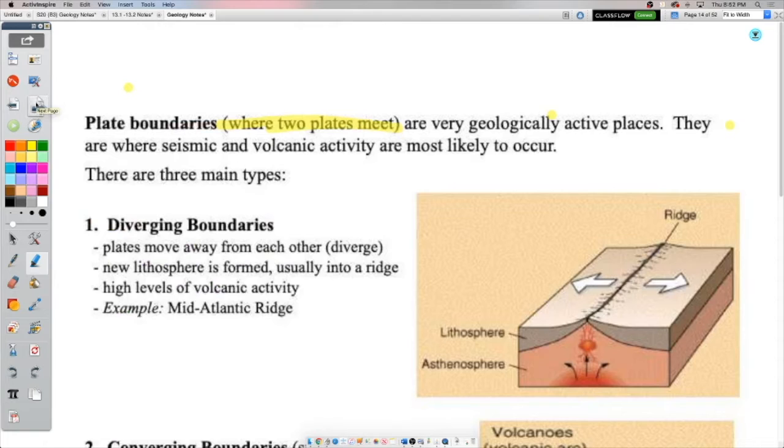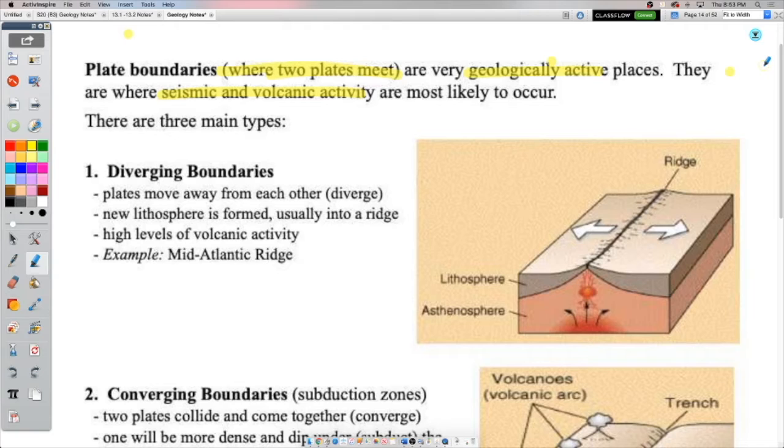That's the source, right? So wherever two plates meet, they're geologically active, we say. What does that mean? Essentially, it means lots of earthquakes, lots of volcanoes, okay? That's what geologically active means, which kind of makes sense. You've got some pretty wild stuff happening here, right? You've got the tectonic plates that make up the entire surface of the earth. When you put them together, you've got them either spreading away, moving towards, or rubbing against each other. That's going to be pretty wild for the people living near or on that.